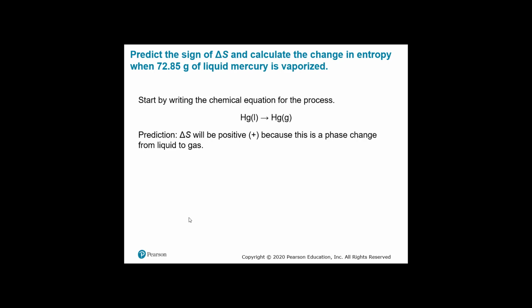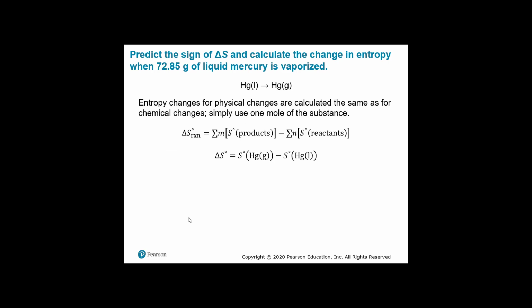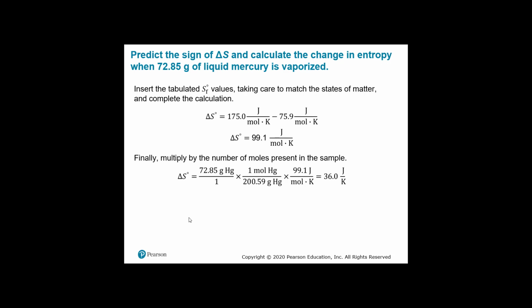We predict that this is a phase change from liquid to gas. So we expect the entropy to increase, and that should be positive. So from here, same as the other one, we set it up: products minus reactants. Make sure you are familiar that the coefficients go in here. Now we substitute the actual reactants and products, plug in the numbers by looking at the table, and we can start plugging this in.